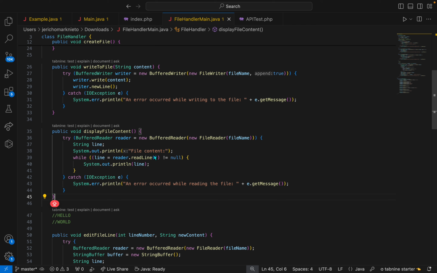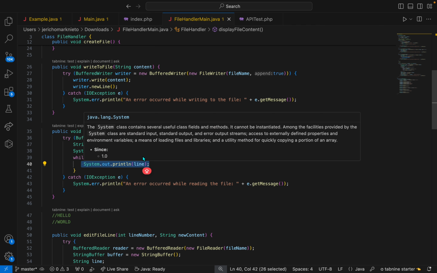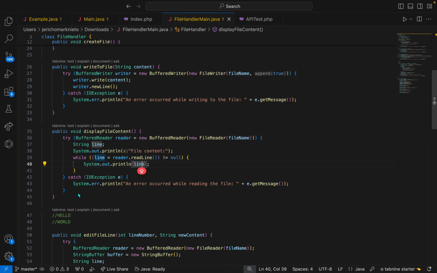So, the comparison is false, since null is false. Since we have a not here, it's going to be true. It's true that the line is not null because hello is not null. It has value, it has content, it has indexes. Okay, it's true. Now, since the while loop is true, it needs to output the line because we will enter the statements. So, System.out.println line. What is our line again? It's the hello string.